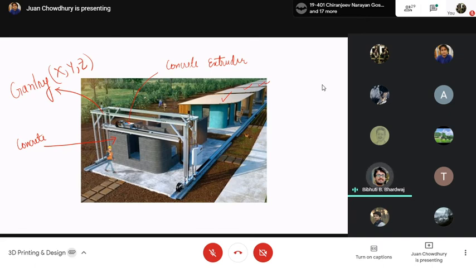I don't know, I am also not from that particular area, but yes, some kind of additives are used to play with the setting of the cement. How to play with the setting of the cement is something that nowadays is being studied in most of the IITs. This 3D printing concrete.